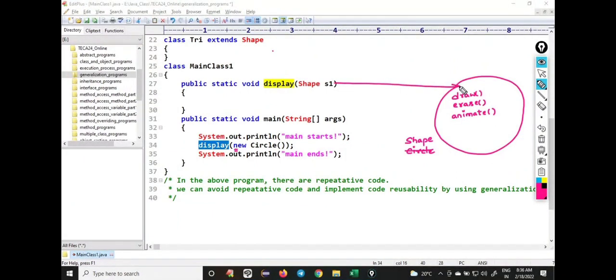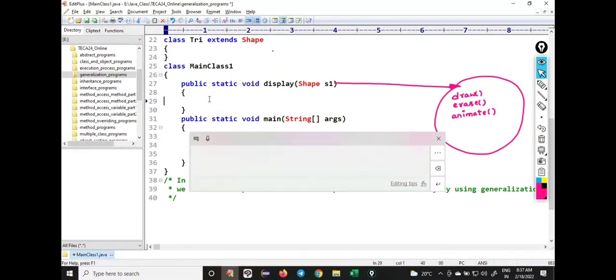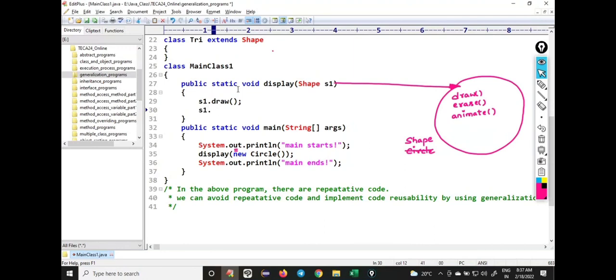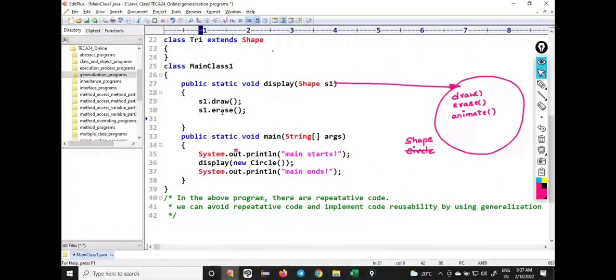Now your job, call the methods. s1 dot draw, s1 dot erase, s1 dot animate.